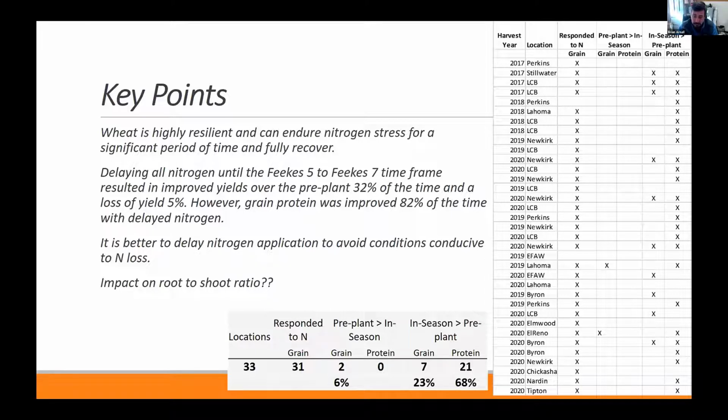I've heard a lot of farmers tell me in the past that if we get a good stand and it dries out, that wheat will chase water and get a really good root. We see it in corn, we see it in sorghum, we see it in soybeans. Every indication is it might be the same thing with nitrate. So are we making a plant that has a better root to shoot ratio, meaning bigger roots to chase more water and more nitrogen?